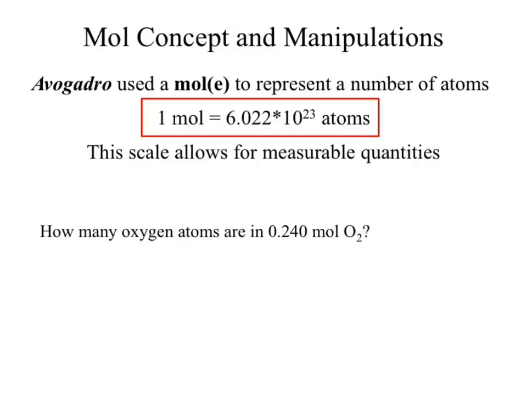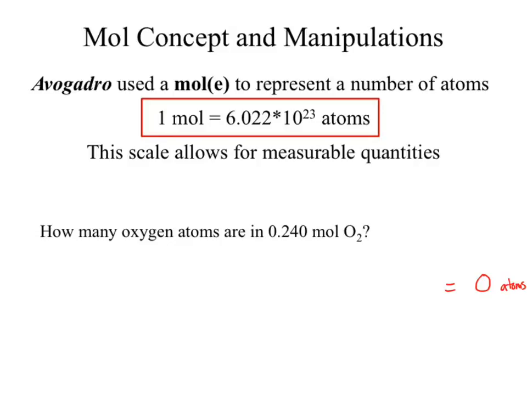Your question said how many chlorine atoms are in some moles of chlorine, right? Chlorine gas. So this is the same question as the textbook is presenting to you. So let's go through and break this one down. Same general idea. What do we want for an answer? In this case, it says oxygen atoms.